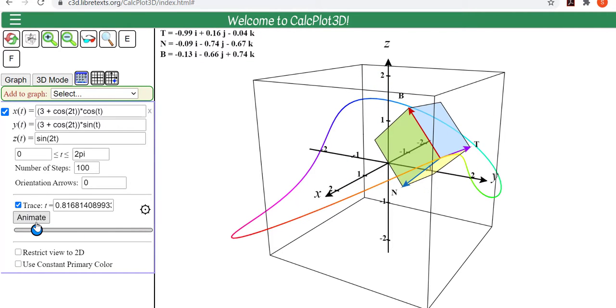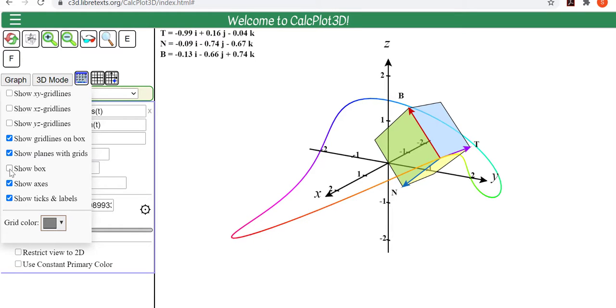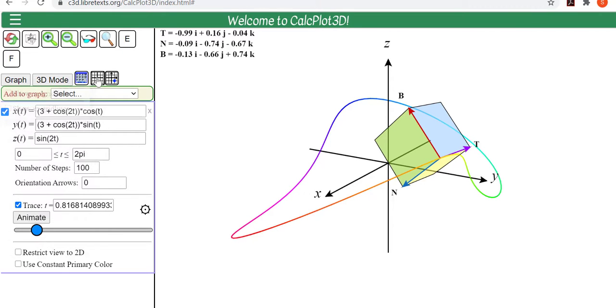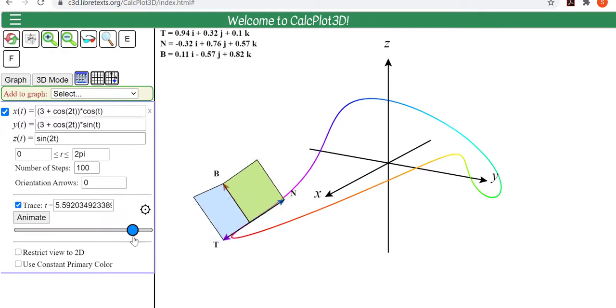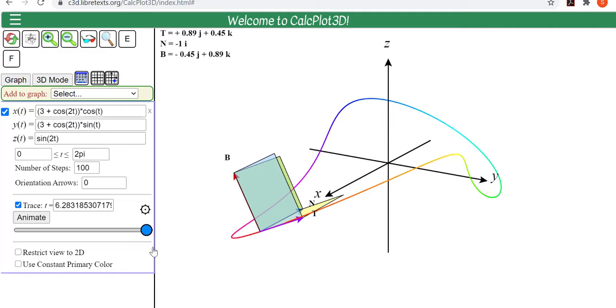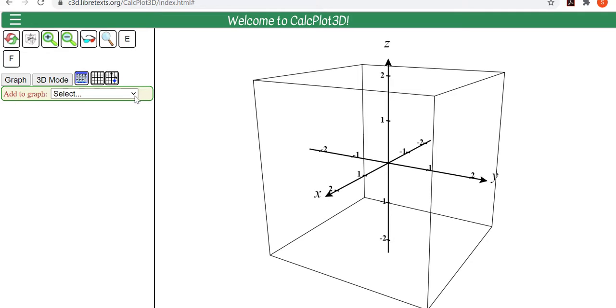So in my mind, that's the beauty of CalcPlot3D, is being able to accomplish these types of visuals with really just a few clicks. And certainly I can customize this graph however I wish. Maybe the box is interfering a bit with my visual, and I certainly don't really need the label ticks here. So I can now maybe see this a bit better. And as you can see, there are a few things in CalcPlot3D that are computed for us. So actually at any of these input points, the unit tangent, normal, and binormal vectors are actually provided to us at that given point. Let's go ahead and see what else we can add to the graph.